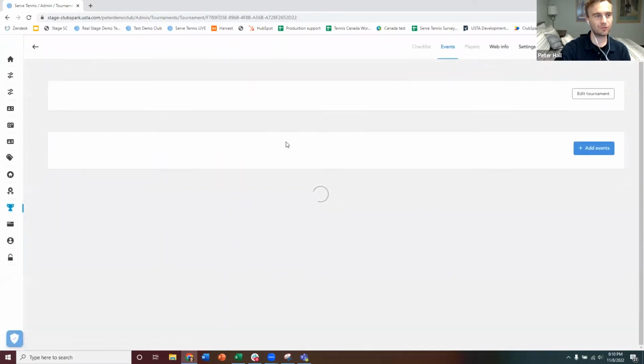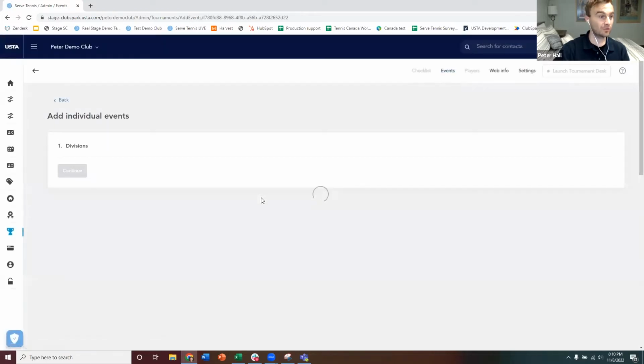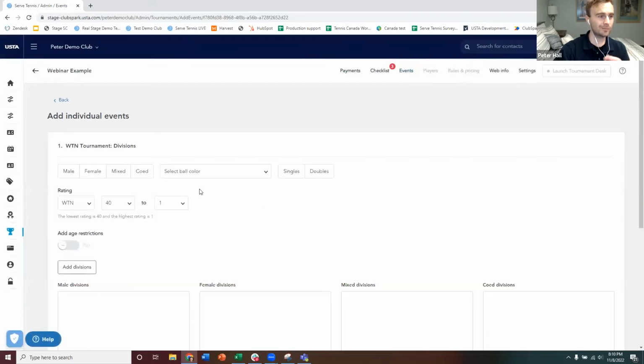All right, so now we've created the tournament shell. We can start creating the events within the tournament, and this is where it starts to get a little different. You can either click Add Events down the bottom or Add Events over here on the right-hand side. For those of you who have submitted a form before, these steps are now a little bit different. First, we select the gender of the event itself. I could select multiple, or I can just do one at a time. In this case, I'll do a male event.